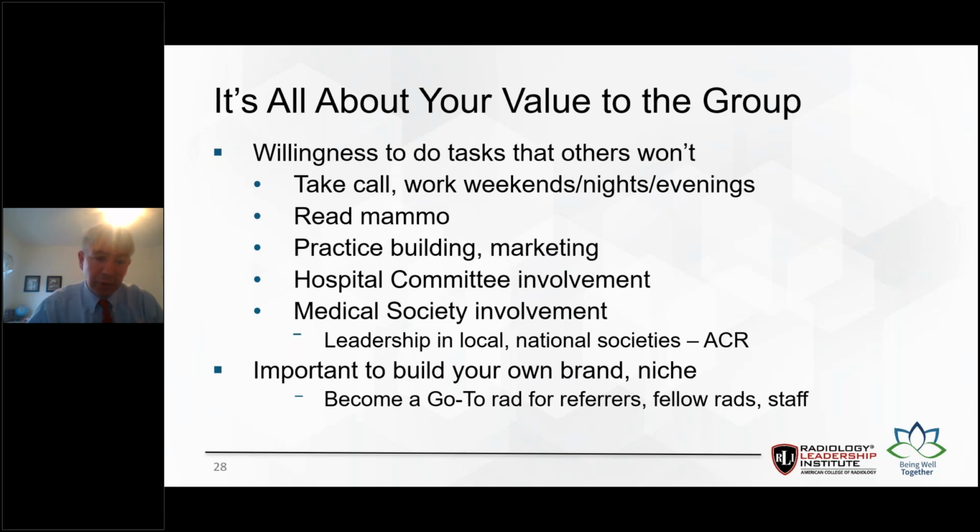Not only that, but because I went to that office that was far away and not a lot of people want to go to, that increased my value to the group and actually helped me get promoted. So these are some of the things you can think about. You want to be an asset to the schedule. You don't want to be a problem on the schedule.